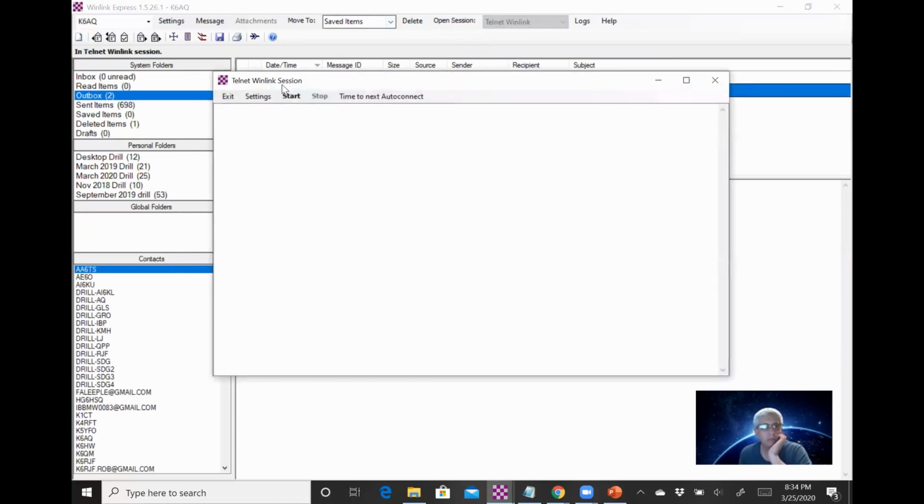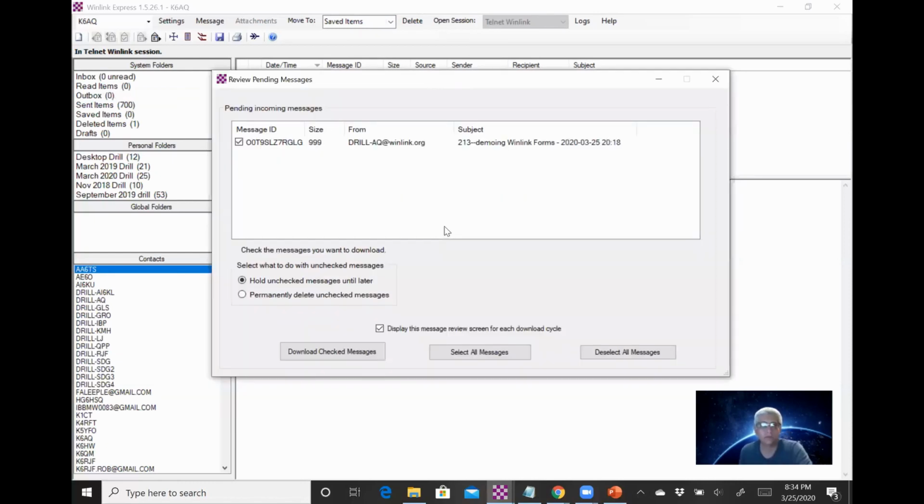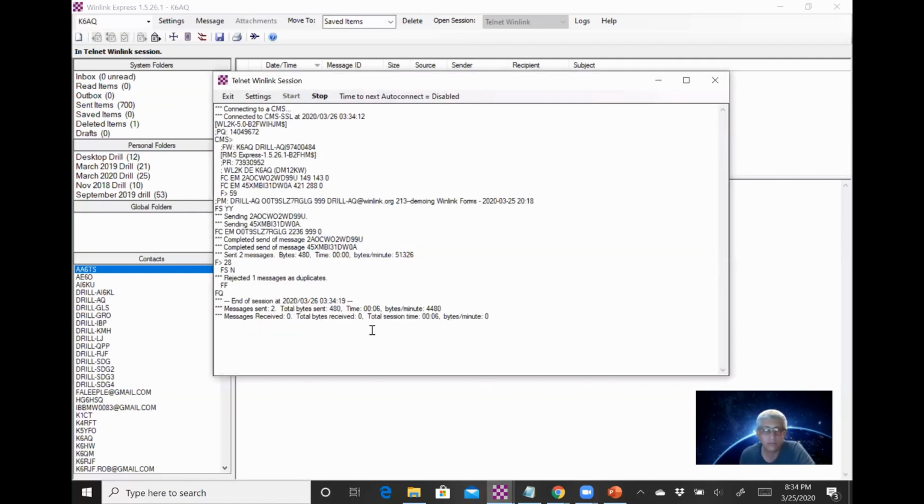And then start, and it'll send off the request. And then I had sent, so that was because I sent the message to myself. And something you'll notice as well is that it didn't actually download that message. It knew that it was a duplicate message and it rejected that message. So it didn't download, and thus it didn't take up the bandwidth that could have been used by other people.